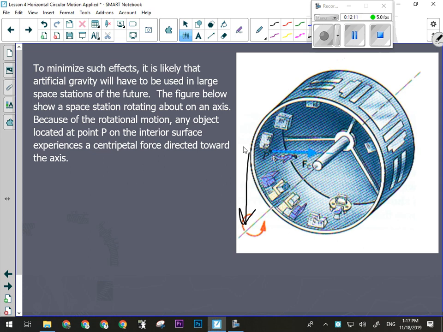Okay? But if I could just kind of float freely around in there, as long as I wasn't also moving with the cylinder, as long as I'm rotating, I'm going to travel towards the outside of the cylinder in a straight line. Okay? Does that sort of make sense to everybody?